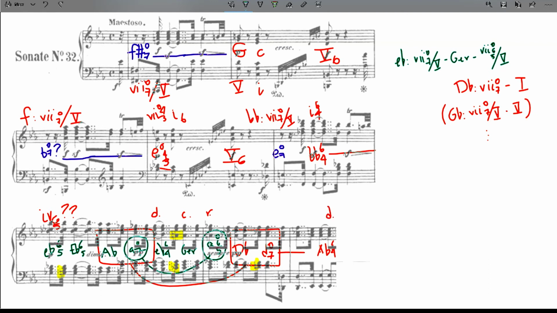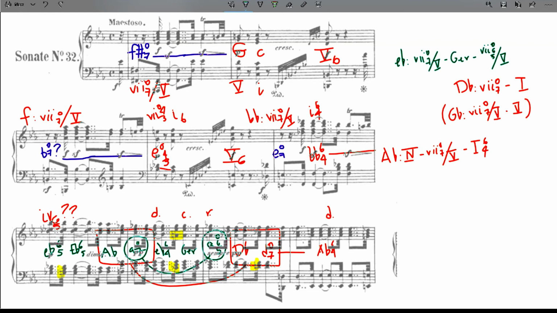So that D diminished 7th chord was a 7 of 5 coming after a 4, and the resolution is delayed by that cadential chord, the 6/4. So that's what happens, and this sets up the key to be A flat by implying that we're going to its dominant. But now that implication too is evaded.